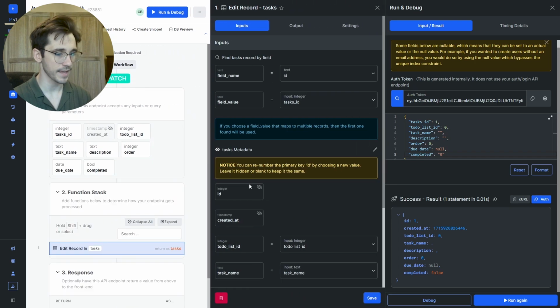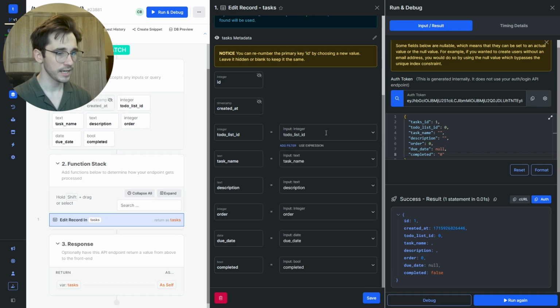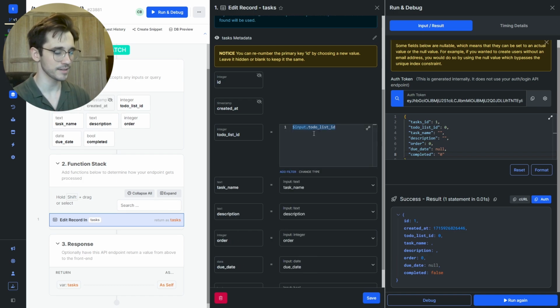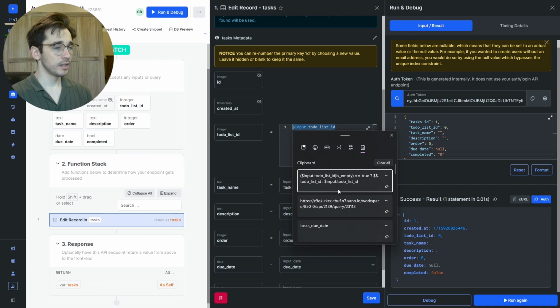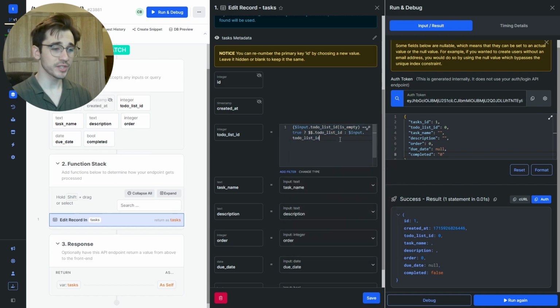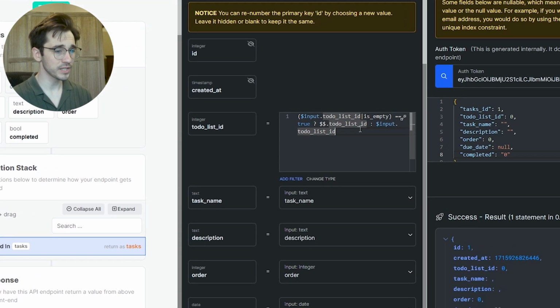Click on this edit record and it pulls open this panel. And what we're going to do is leverage our expressions. This is probably the easiest way to proceed. You can see that this changed from input.toDoList_ID. What we're going to do is introduce this expression syntax. You can see that what we've done is introduced a filter as well as a ternary operator or operation that's going to say, we're going to update it if this is true. Otherwise, if it's not true, we're going to do something else.